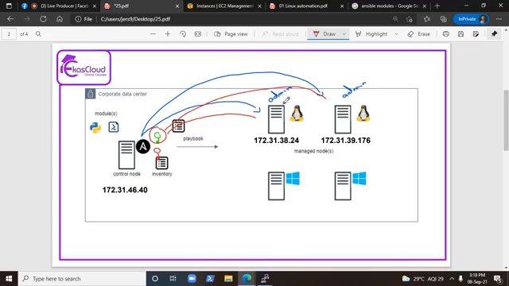Because I am trying to connect to these two managed nodes with the admin user's privilege, it has to be placed by default within the home directory of admin. The public key content has to be placed in /home/admin/.ssh/authorized_keys.